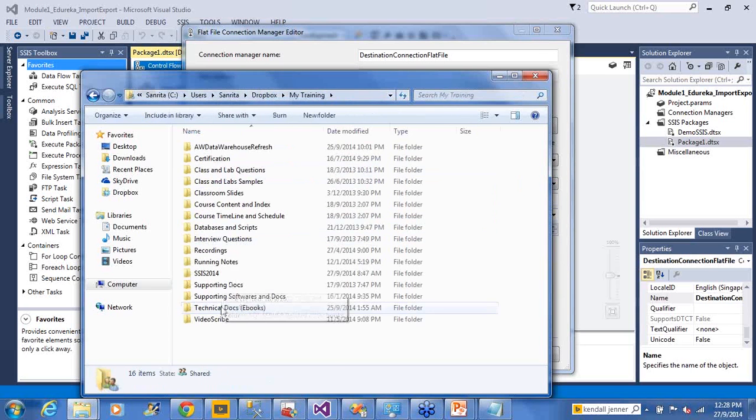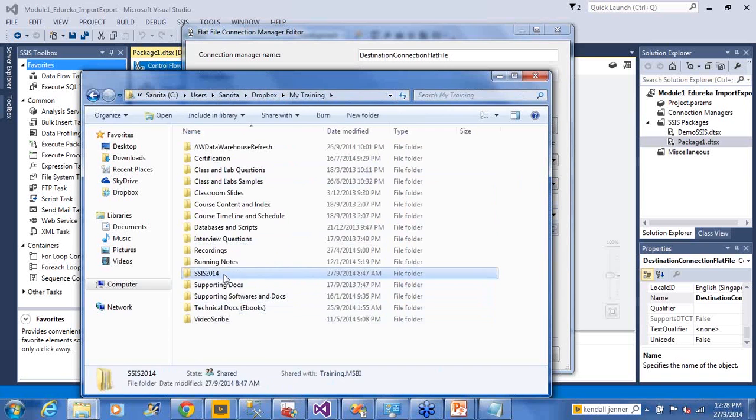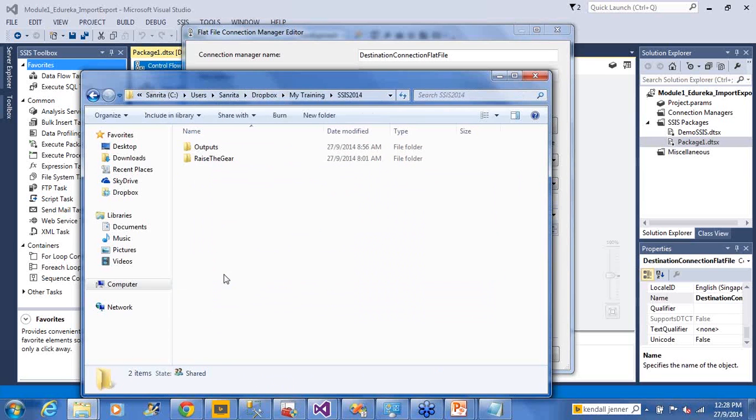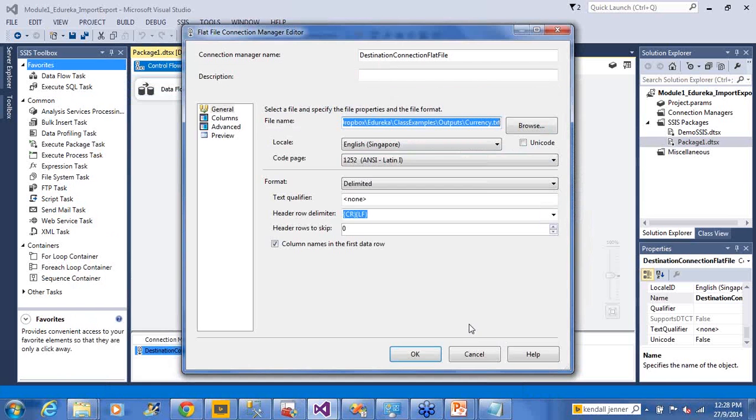So it shows the list of tables available in the database. I selected the AdventureWorks DW 2008 R2 database, so it will show the list of tables available in it. I have to pick a table called currency. My table called currency is available in the schema called Sales. So I'll come down, go to the Sales schema, and I have a table called currency, and I'll leave the remaining things as they are.